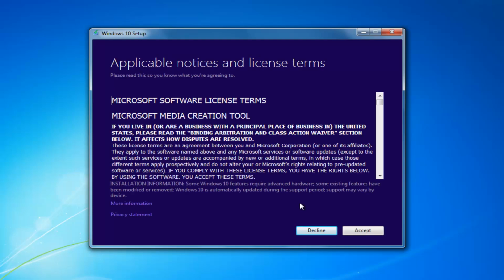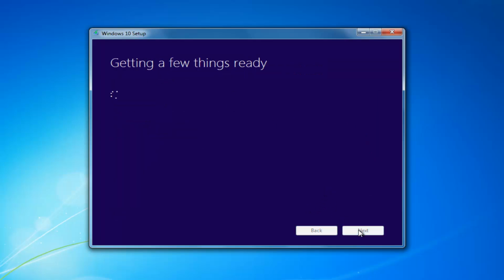Okay, so at this point you want to accept the end user license agreement or the software license terms. And again, this will take a moment.